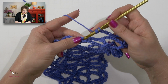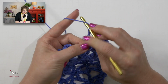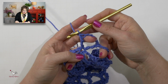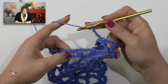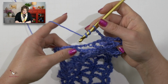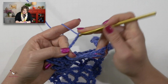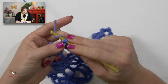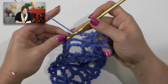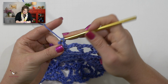So when I come across and I see a single crochet, I will do my large V-stitch. So there's a treble right there, chain 5, and put a treble right here. So there's my large V-stitch, chain 3. Come to the next large V-stitch, do a single crochet into that chain 5 space, chain 3. Work a large V-stitch into the single crochet. Pretty easy, right? 1, 2, 3, 4, 5. And then do a treble to finish off the large V-stitch, chain 3. And we finish off with a V-stitch here at the very end. Chain 1, and there we go.